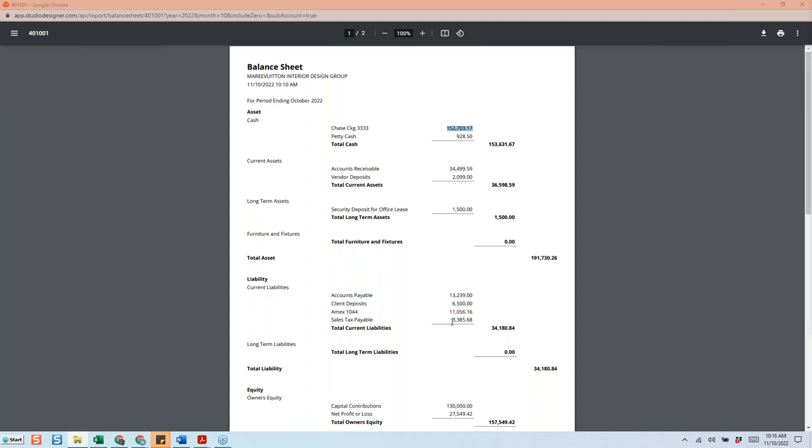So the bank account is a little off, and we're going to look at it, because that's the first thing. If these numbers do not tie, it makes no sense for you to review any other stuff, because those need to tie first. Secondly, that is actually what makes it audit proof, because that's the first thing they're going for. That's the first thing I'm going for, but it's also the first thing anybody else scrutinizing your books is going to go for, because that's really a huge sign for me.